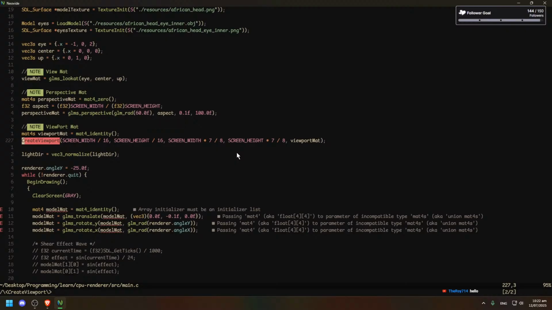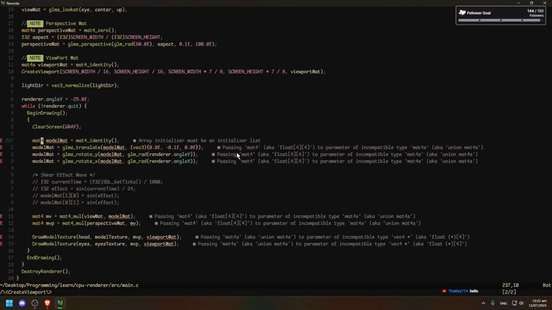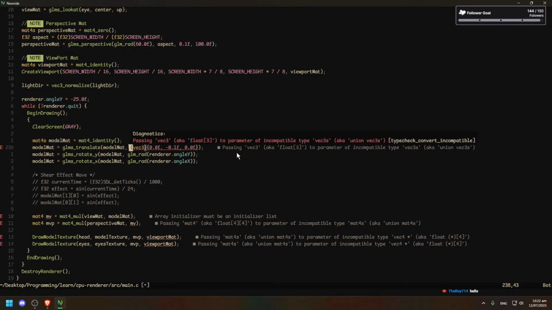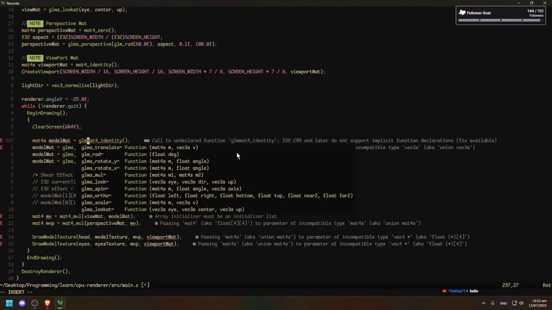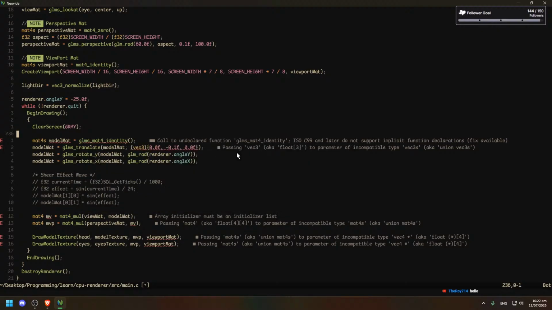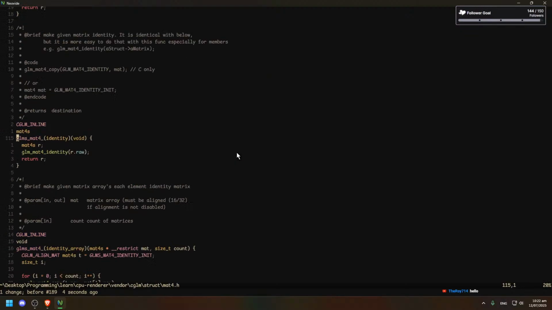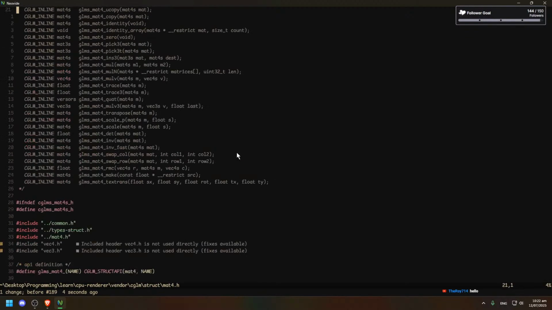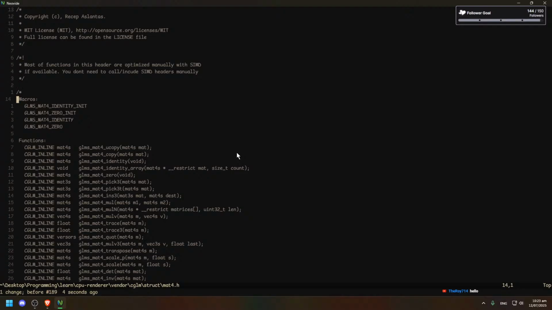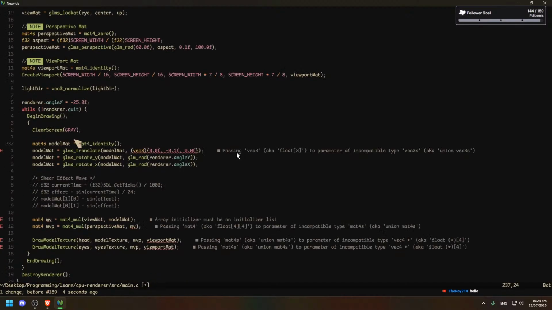All right. Then mat for identity. I don't get why I don't have to use glms here. Shouldn't this only be defined if? I don't know.